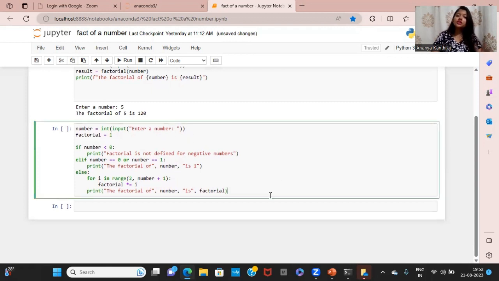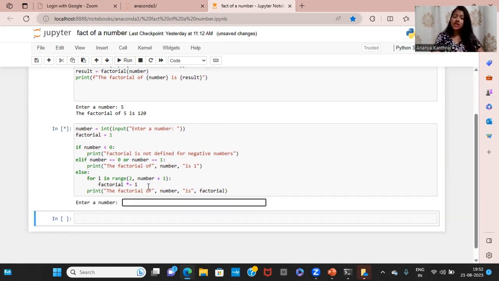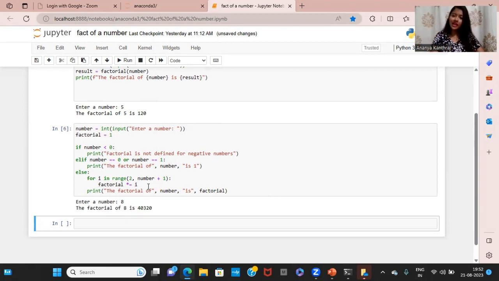Next, we're going to look into the second code, which is the factorial of a number without using a function. So we have entered the above code in the software. Let us run and look into the values. It is asking us to enter a number. I wish to take the number as 8. Click the enter button. So the factorial of 8 is 40320, which is the right answer.